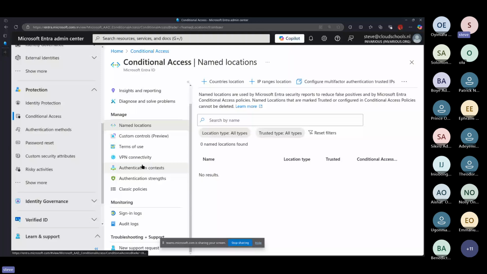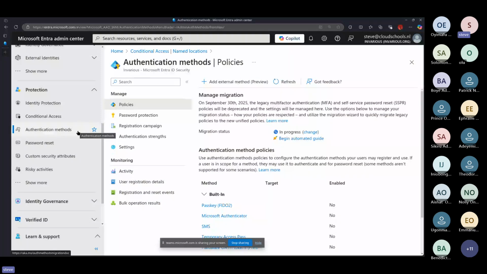But still, our scope is going to be this authentication method, which is the policies where we can add our external method, and the authentication method policy that we can use in our organization. So we can use the passkey, the authenticator, the SMS, the TAP, which is the temporary access pass.